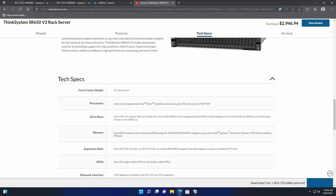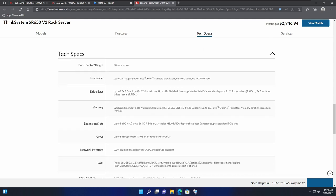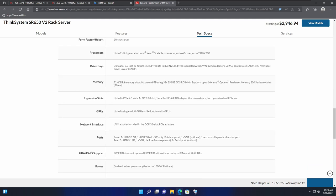You can have two M.2 boot drives in RAID 1 and two 7mm boot drives in the rear in RAID 1. The memory, you have 32 slots for DDR4 memory, maximum of 8 terabytes using 32x256 GB 3DS RDIMMs. It also supports the 16x Intel Optane Persistent Memory 200 series modules as well.